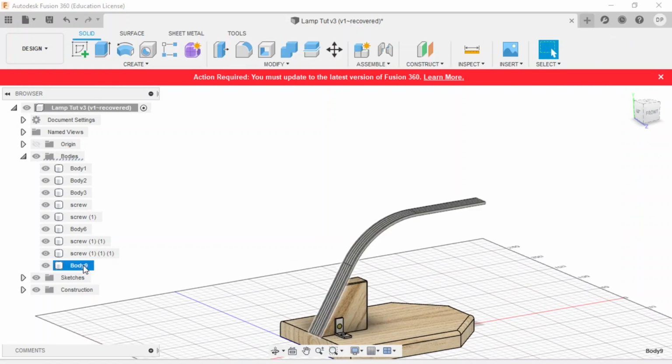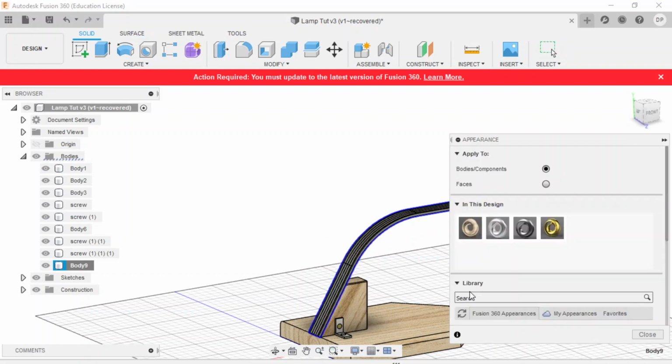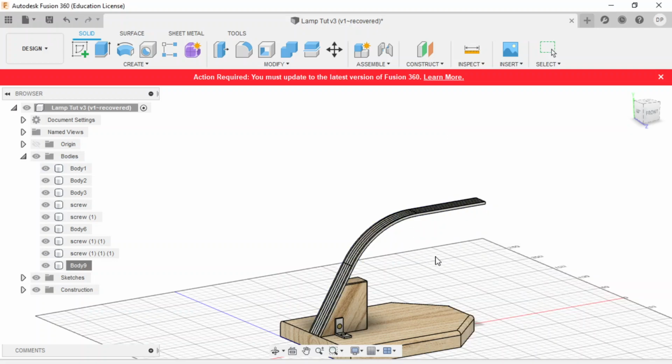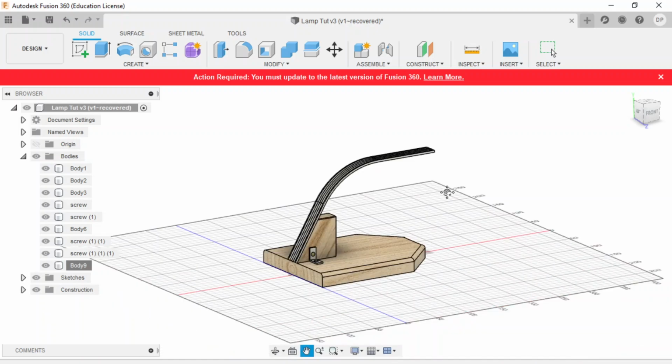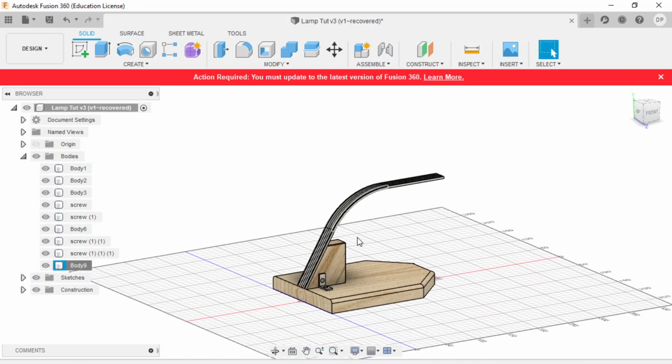Let's give this thing a better material appearance. We want it to be aluminium like our right angle pieces. Good news is we already have aluminium in this thing, so we don't have to search it again. We bring it over, now we have aluminium. Cool. Now, let's get some lights.